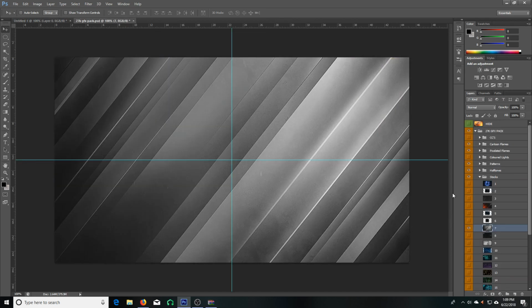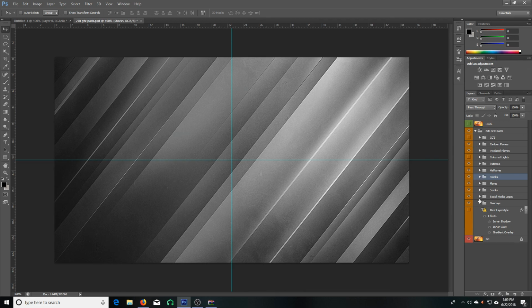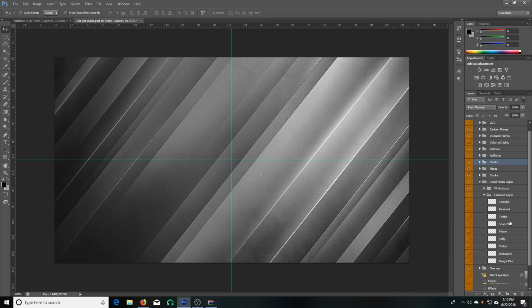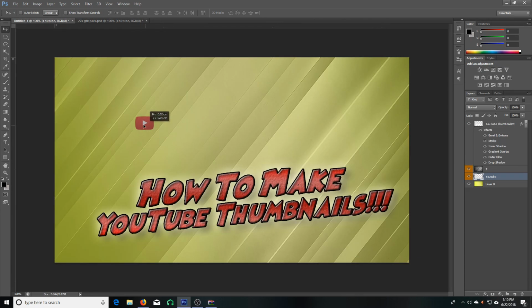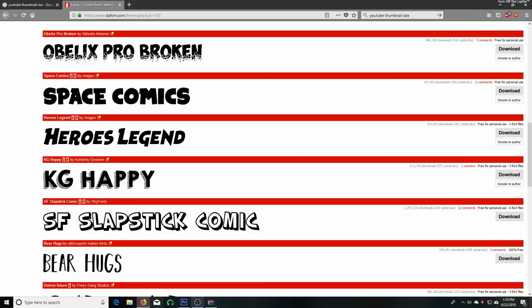Alright, so I'm going to go back to the packs here. And now, because I'm making a video on how to make YouTube thumbnails, let's go ahead and get a YouTube icon here. There it is. So again, click on the layer you want to take, drag it up to the tab, and drop it. To scale it, hit Control T. There you go. Now I'm going to put this here so it's above everything, and that is blurry. So if you have an image that is blurry, tough luck, you can't really do anything about that.